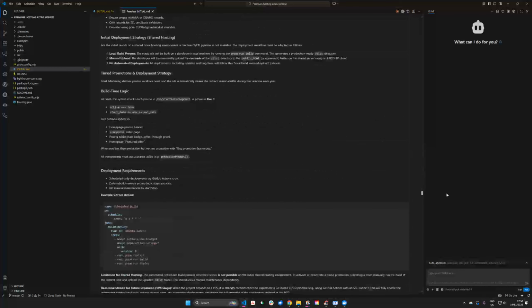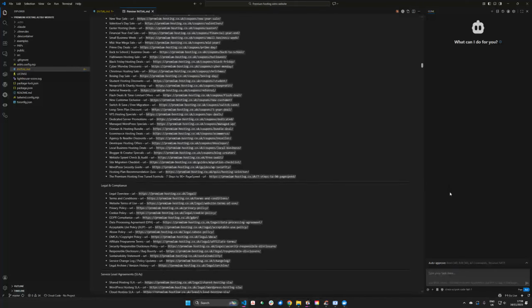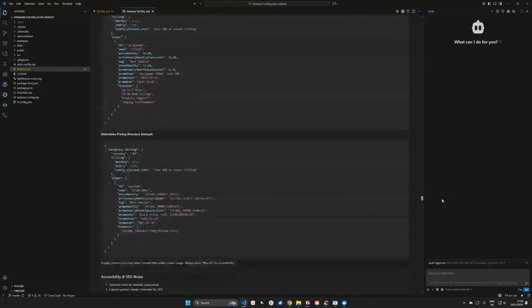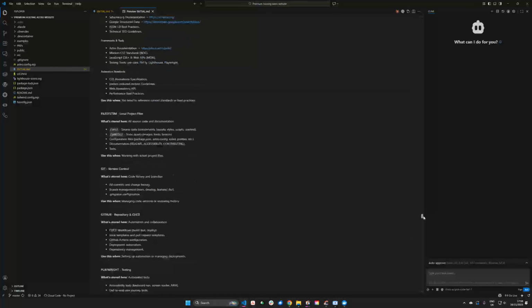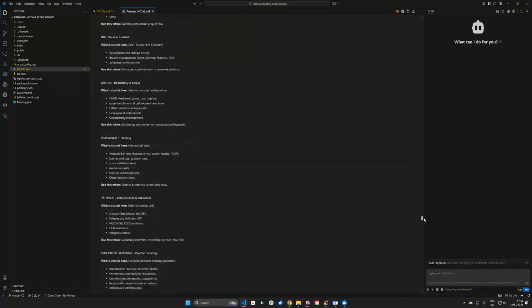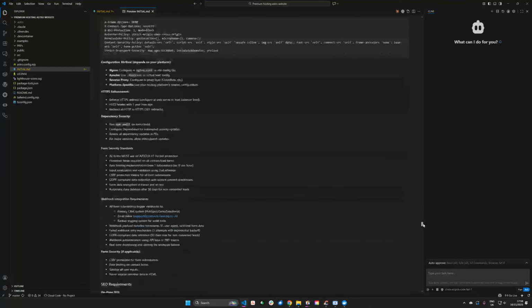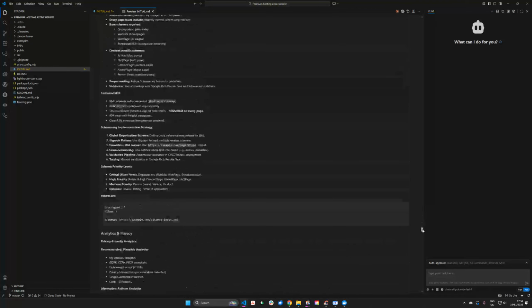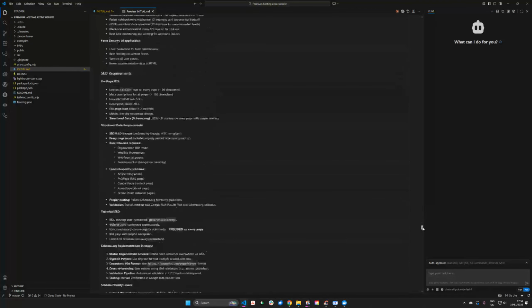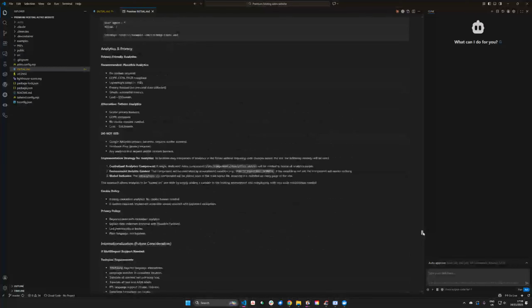It's got all the WCAG frameworks because I want it to be accessible at all times. Tells it to use ARIA labels, etc. Tells it what MCPs to use. So I'm going to be using Archon, which I'll explain a little bit more about in a minute. I'm using GitHub's MCPs, Context 7, a couple of other little bonds.